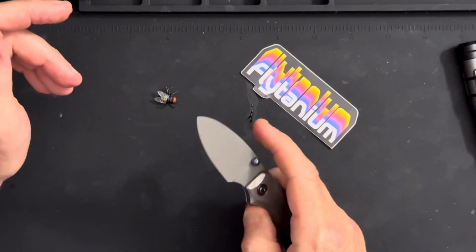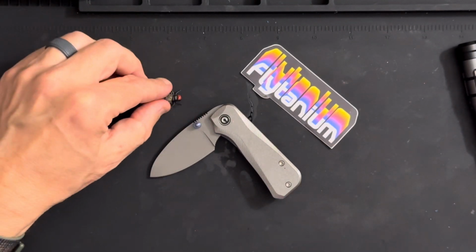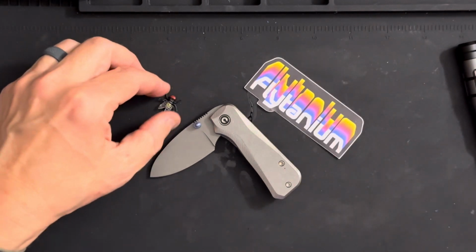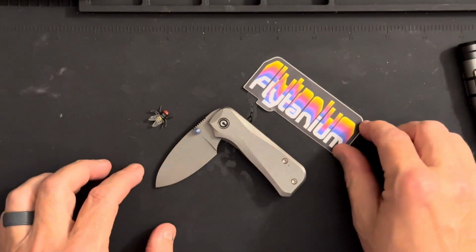So there you have it. I hope you guys enjoyed it. I hope that helps if anyone's interested in upgrading their Baby Banter to a little bit more elegant, or a good secondary carry with a higher end knife.